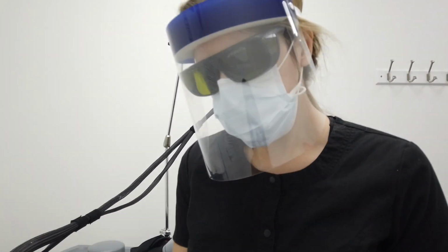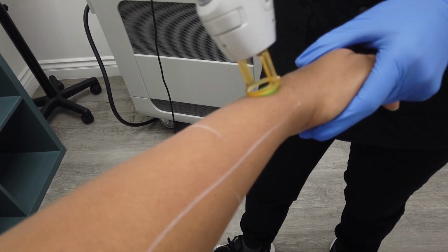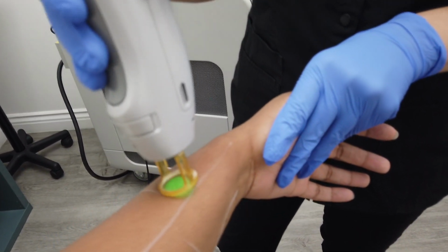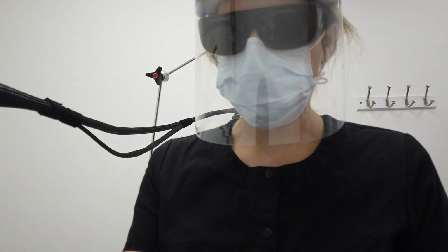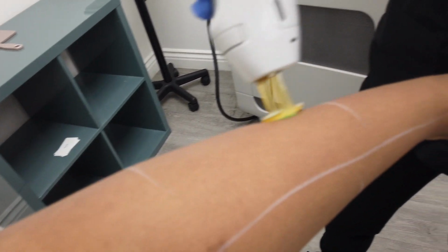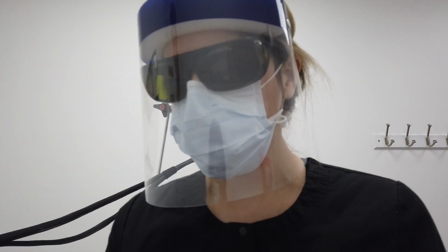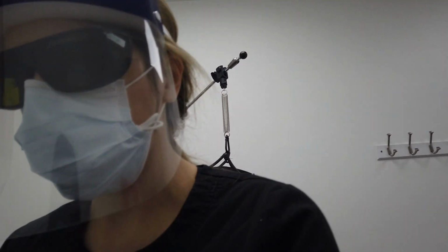My first question is, what are the best skin types and hair types for laser hair removal? Starting with the skin type, really any skin is fine for laser, as long as there is a YAG and an Olive setting. Those are two different settings that fully cover the spectrum from light to dark skin. And there is a requirement for hair. We like to see the hair thicker, coarse, and dark. If your hair is blonde or red, the laser won't be able to find it. It can't see anything that's light.